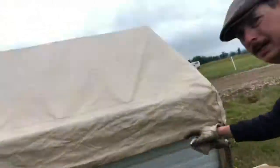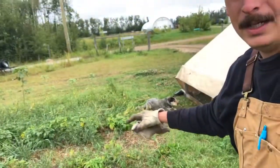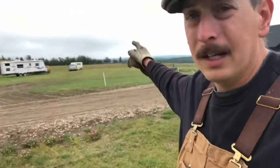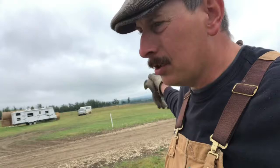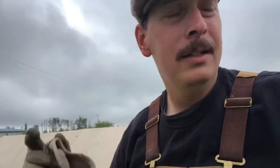So we'll kick them over here for a couple of days right beside the garden, and then they're gonna go across the yard. We'll probably move them, because they're just little, so they don't need to move every day. So maybe every 5 to 7 days we'll move them until the snow flies, and then by then hopefully they're large enough that we can transfer them into the main coop with the rest of the chickens.